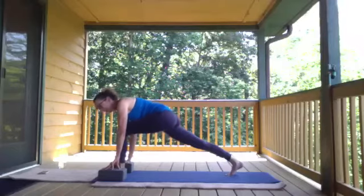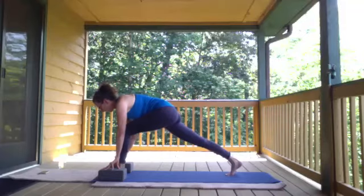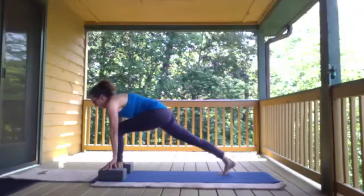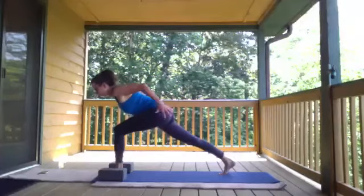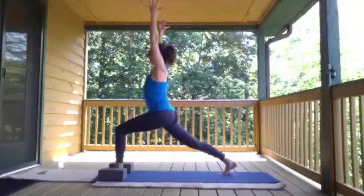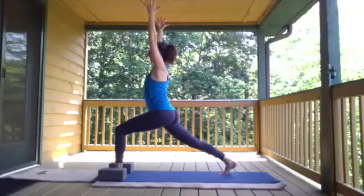Lift your right knee off the floor. Hold here. Breathe, everybody. Bend your front knee. If this is too much, right knee goes back to the floor. I want you to squeeze your belly, draw your shoulders back, reach the arms back. And then inhale, take them up. High lunge, a little bit more work. Not too bad. Breathe.